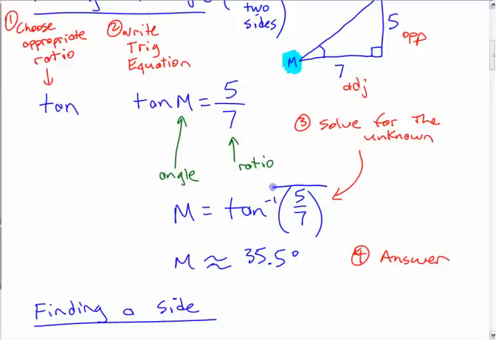Notice that I've got to put a roughly equal to sign here because I'm rounding this off. Why do I not have to put a roughly equal to sign for this? Have I rounded it off yet at that point? It's exactly equal to whatever that is on the calculator. You want to do all those things. Decide on the trig ratio based on the sides you have, opposite and adjacent. Write the trig equation. Solve the trig equation and then actually write down what the answer is. It'd be good if you got in the habit of showing that much in your solutions.